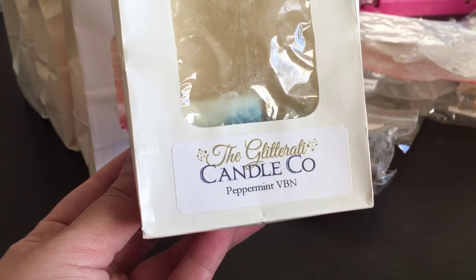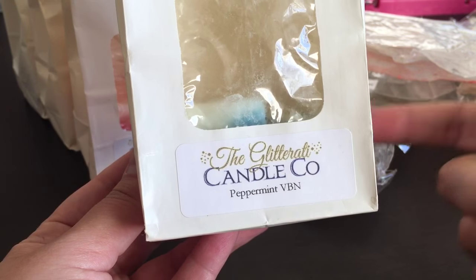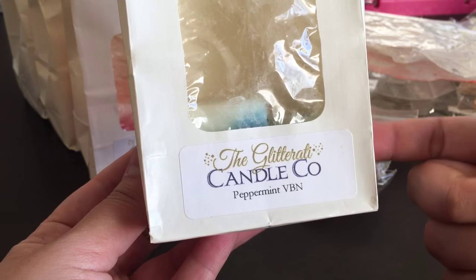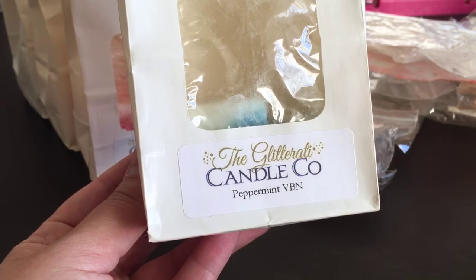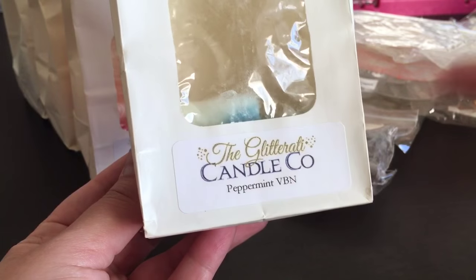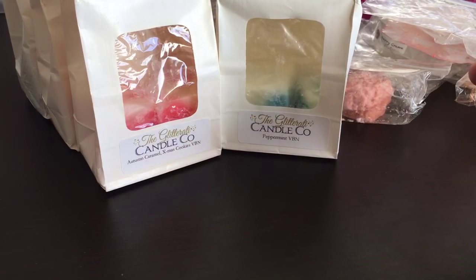The intensity of the peppermint, but that's why I just shaved off a little piece off of the chunk and melted it in my bedroom this morning because I had a headache. I keep my bedroom door closed because I don't like my cat to go in there. And it was seeping into the room that I'm in now, which is next door, and into the bathroom. So I'd walk into these other rooms and smell it because it was just so intense, but I love it.